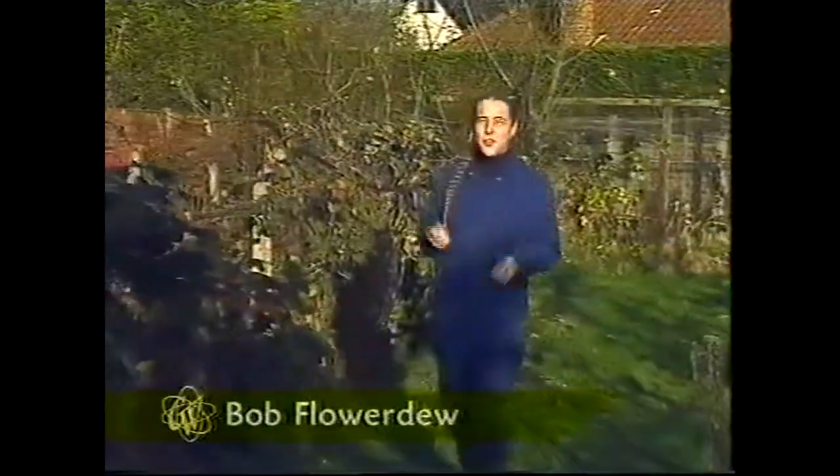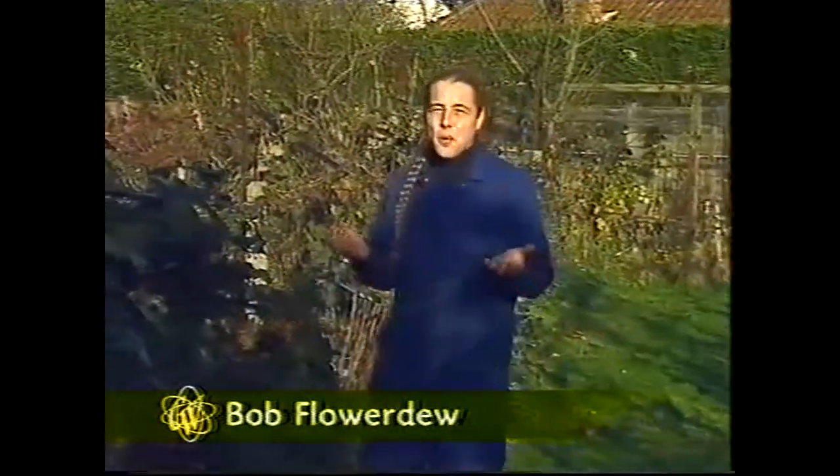You don't need to grow fruit inside — Bob Flowerdew grows all his outside in the garden. Last year we saw how he prepared a new piece of ground with old carpet and plastic and then grew some vegetables there. But we could use the same area for fruit. A fruit garden is ideal for those with only a little space, little time or money.